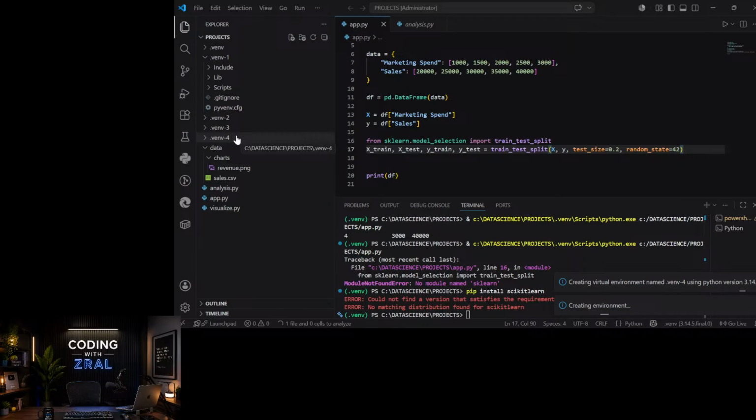What I'm going to do, right, from here, click again, install, say Git.